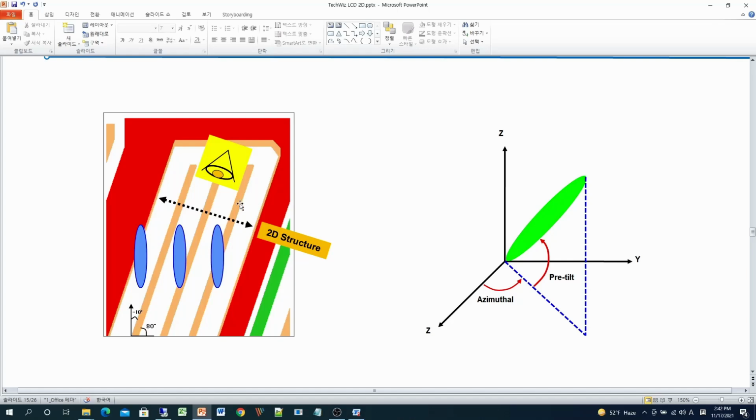In IPS, the electrode itself is tilted. Even though the initial orientation angle of the LC is 90 degrees, because of the tilted angle of the electrode, the rubbing angle of LC should be set as 80 degrees, not 90 degrees.